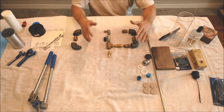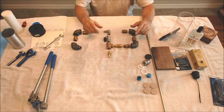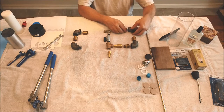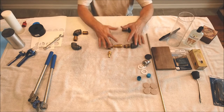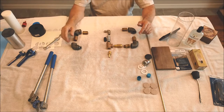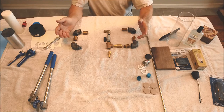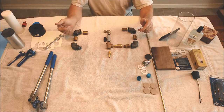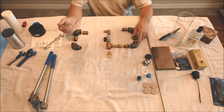So these right here, you almost have to assemble one at a time. If you try to put too many of these together at once and then put them on, it's not going to spin on because it's going to hit other parts of the assembly. So you might just have to start with one fitting at a time, get it tight, make adjustments as you go. And there's no way you can assemble this all in one piece and then put it on in one piece. It'll just interfere when you're trying to thread it on. Same way with this one. You've got to kind of get everything to fit. How you position this is up to you, and you'll figure it out when it starts going together. So that's it. We'll start putting these on one at a time, and then we'll see what the final part looks like before we start wiring it up and doing some other things to it.